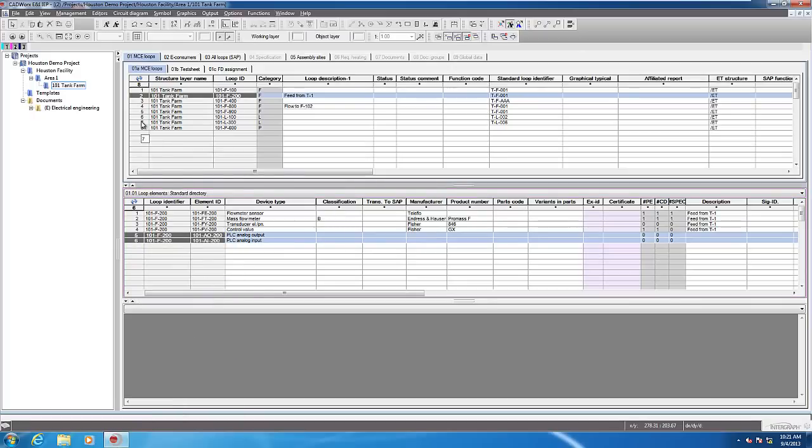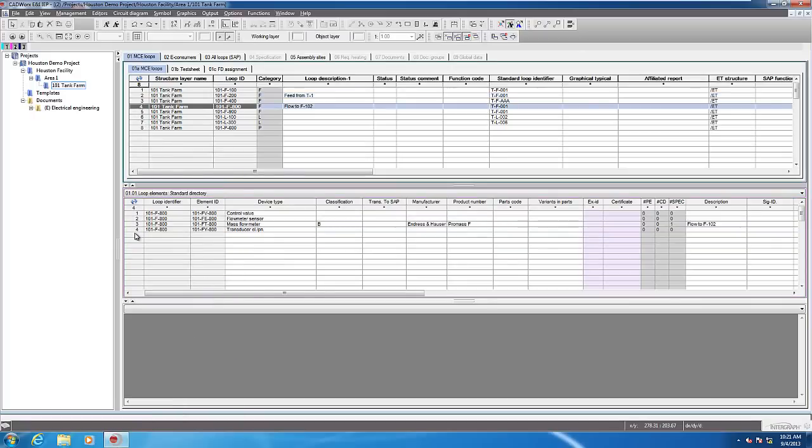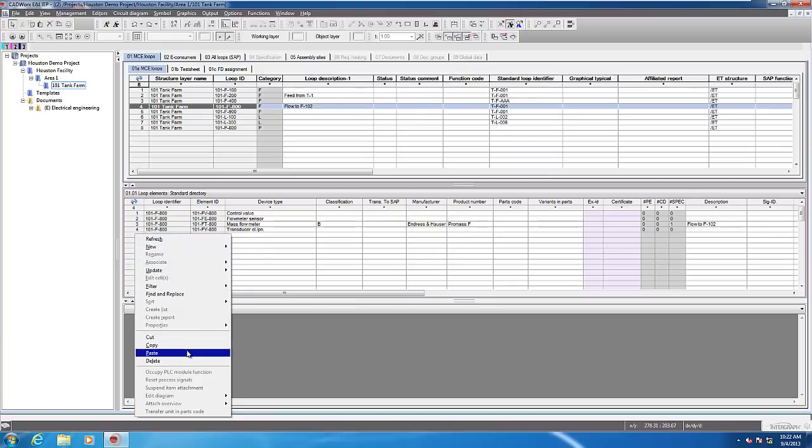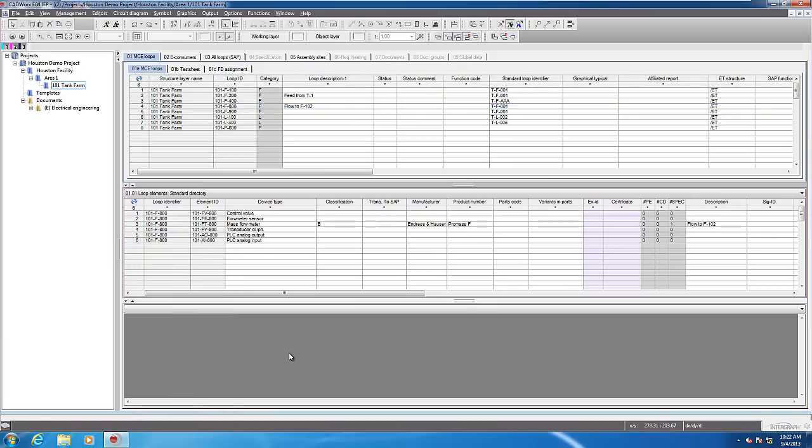I'm going to copy those, and we're going to paste those into our new loop. So now we have a complete setup for our new loop and all of the loop elements that needed to be added.